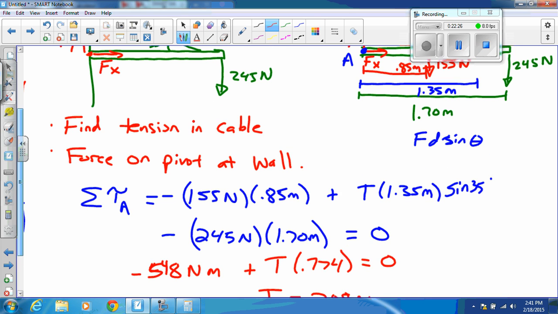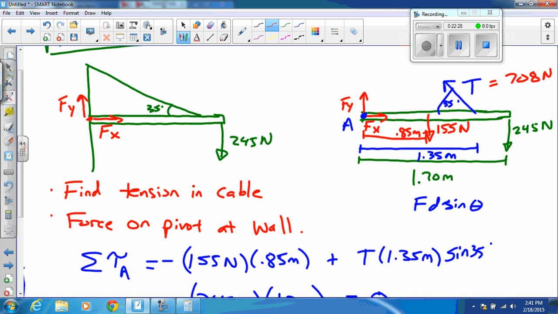Okay, good. Now that I have the tension, I have some options. Again, I can do forces in the x and forces in the y, and that's not a bad approach here. But it occurs to me that if I choose another point of rotation, I might get lucky again and simply end up with one equation and one variable. So I'm going to take the one that's been suggested. I'm going to call this point B right here, and I'm going to do sum of torques around point B to see what happens.